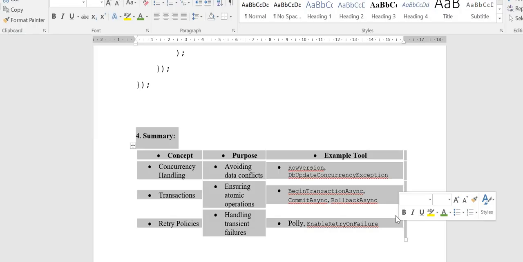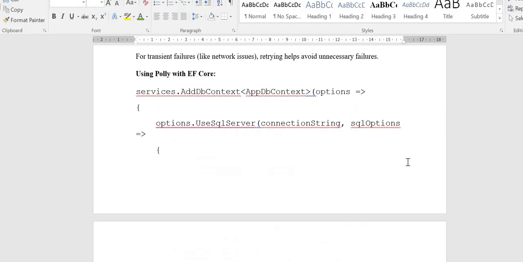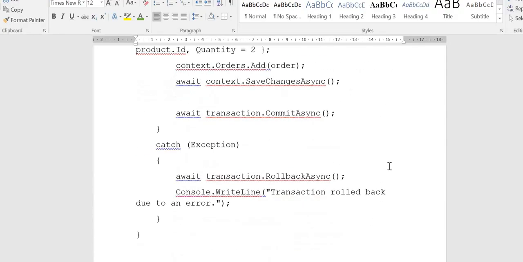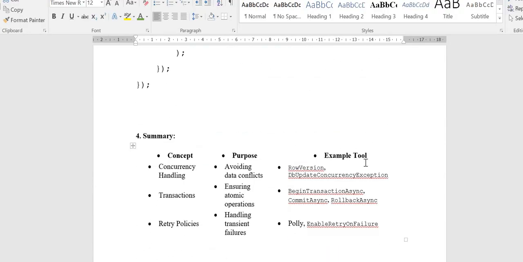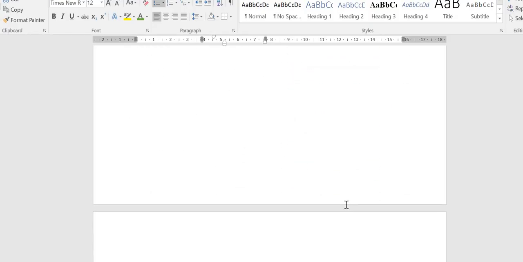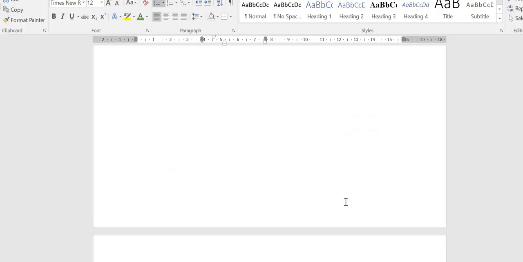At that time we will use transactions, with BeginTransaction, CommitAsync, and RollbackAsync. Retry policy purpose is handling transient failures, and EnableRetryOnFailure is the example tool.